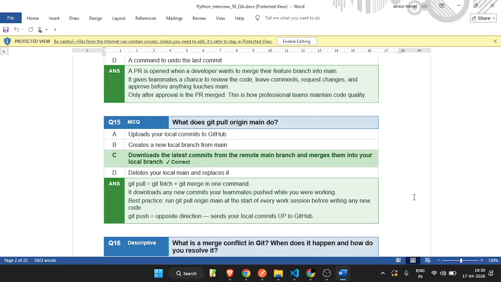Correct. So the merge conflict happens when, in the first line, you have written something.